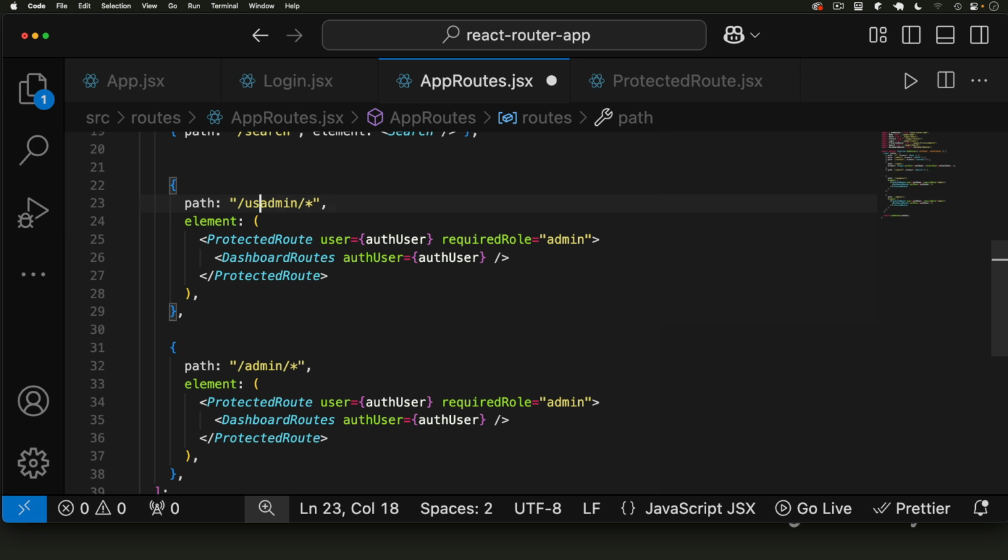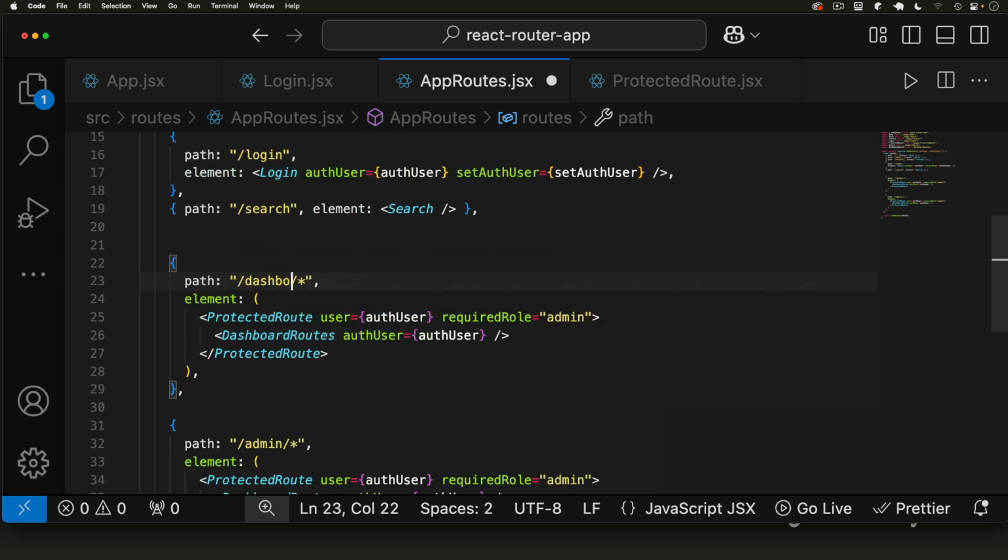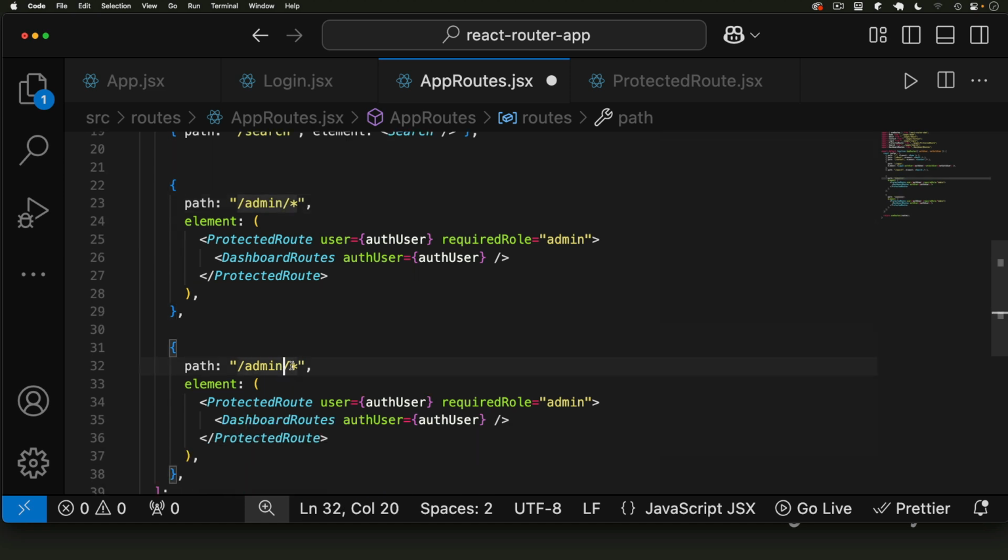Let me just put this. This would be something else. Let me just put user dashboard, or let's just make a dashboard, just like that. Simple as that, all right? And let me actually, you know what? Let's put that in here on top, and let's put dashboard right here, right?